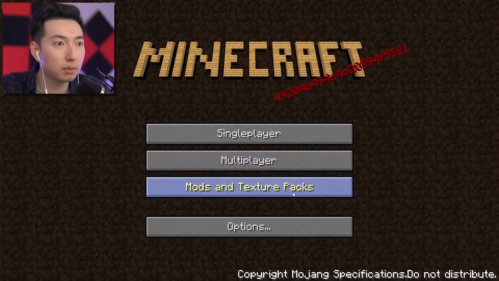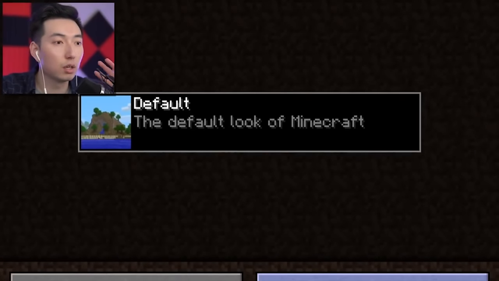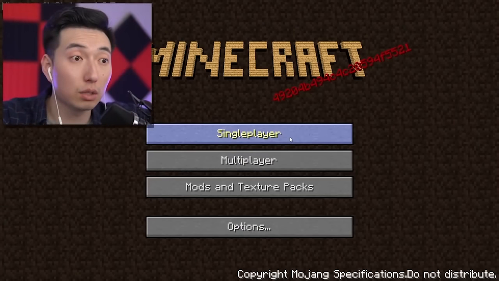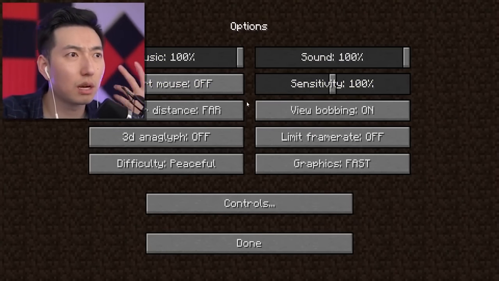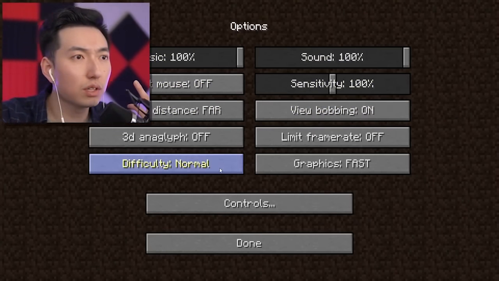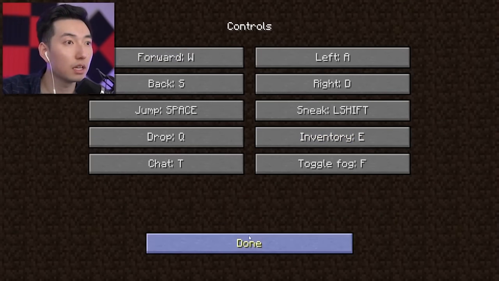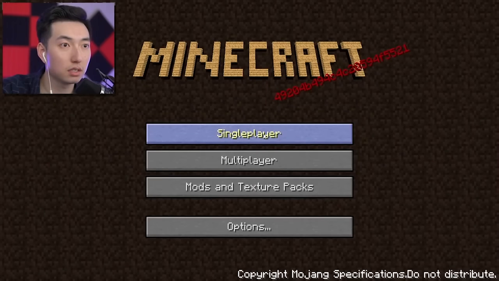We have single player, multiplayer, mods and texture packs. So it's a default texture pack, so, you know, it has nothing to do with the texture pack itself if we see anything weird. All right. Anyways, we check the options, sounds. I haven't heard any sounds come out from this. So that's one really weird thing. The inventory is I. So let's change that to E. And other than that, let's go ahead and jump right into single player.